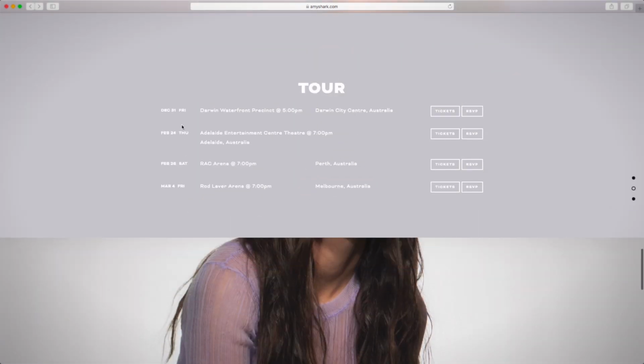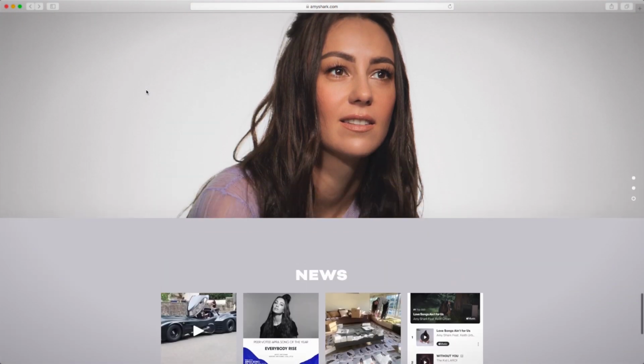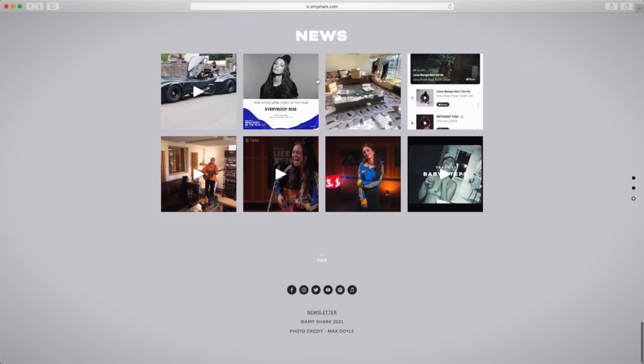Then we're going into tour. She's got a couple of dates up, but that's quite a ways down the page. I think that's because they're December, February. So right now, she's not going to be pushing the tour so much. I'd imagine she'll be wanting to wait till restrictions kind of open so that people are more willing to buy as she starts advertising that. So that's kind of buried in a page again. Again, another nice big picture, and she's doing this parallax effect here, which just looks super, super neat.